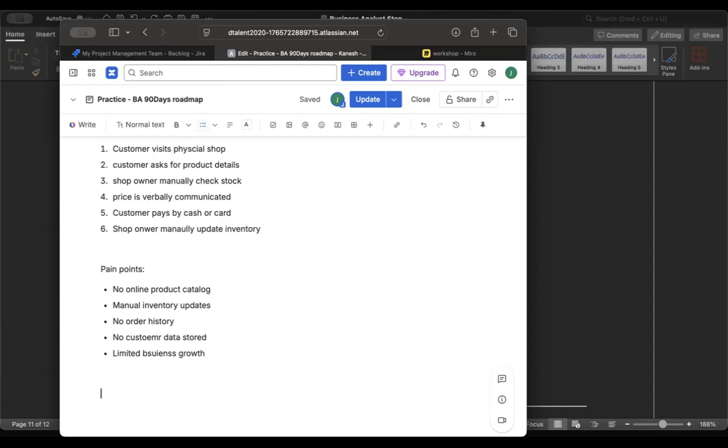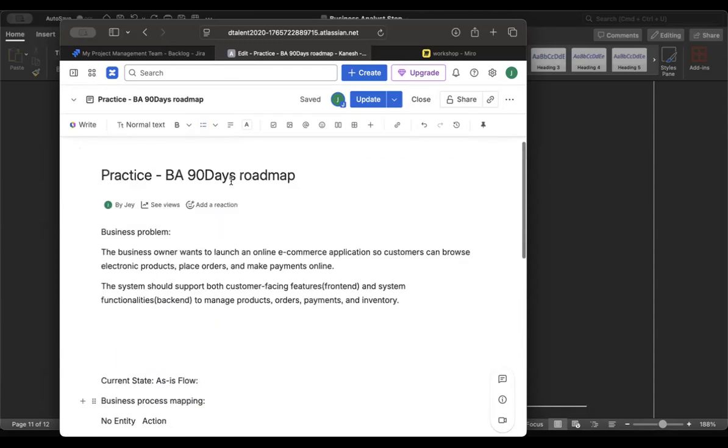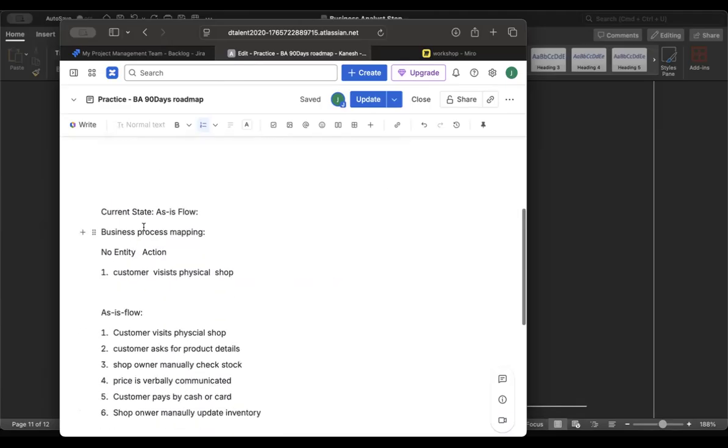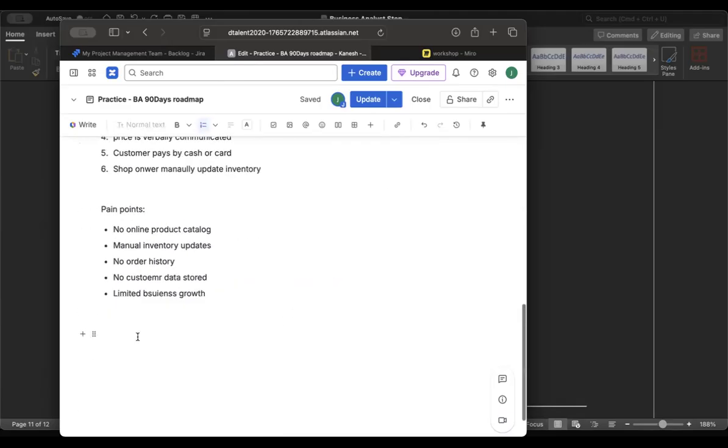Now let's write. So we completed the first step, business goal or business problem. Then we did the current state. Number three, we are doing the third step, which is the future state. So what is the solution?